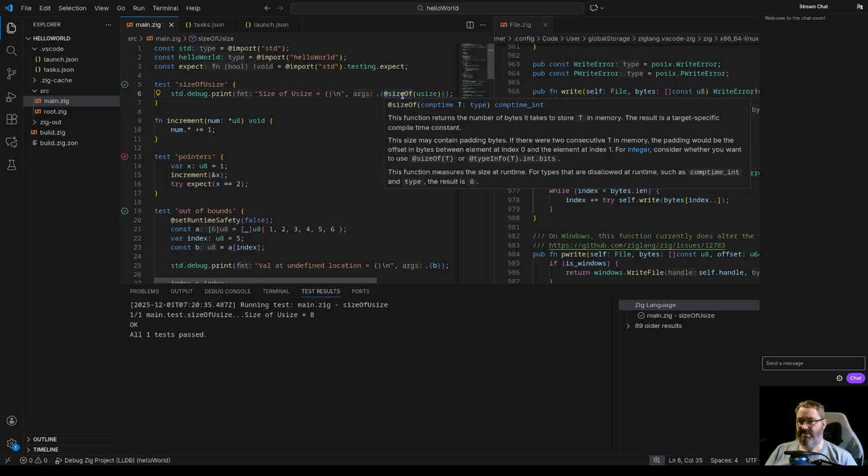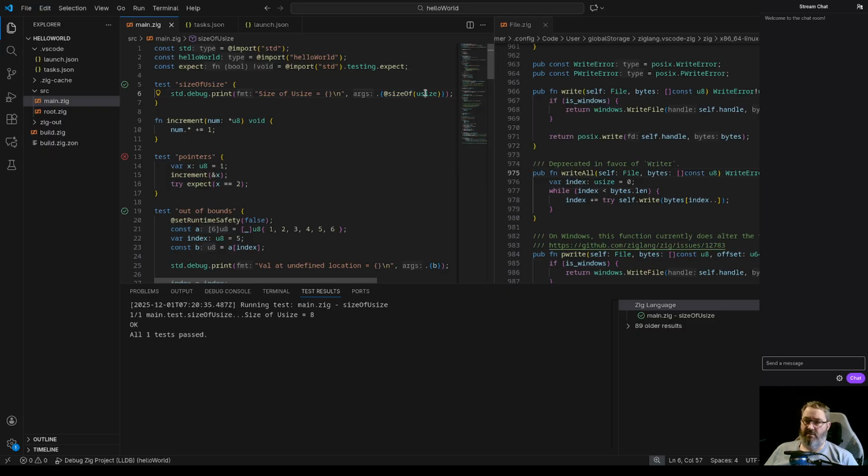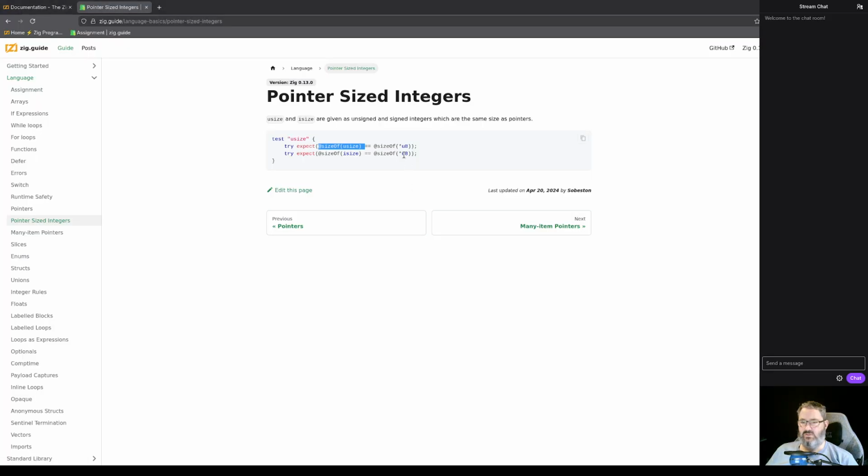So usize, is that 64? Because U8, to my knowledge, isn't. That should just be 8 bits, right? Yeah, usize is 1. So U8 and usize have nothing to do with each other. Oh, size of a pointer to a U8.